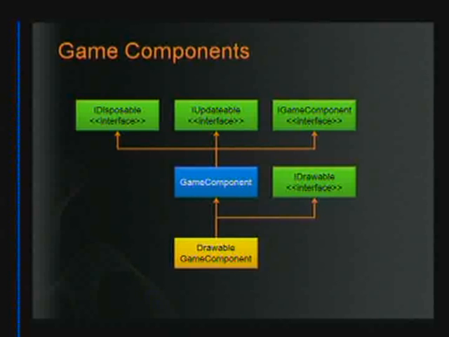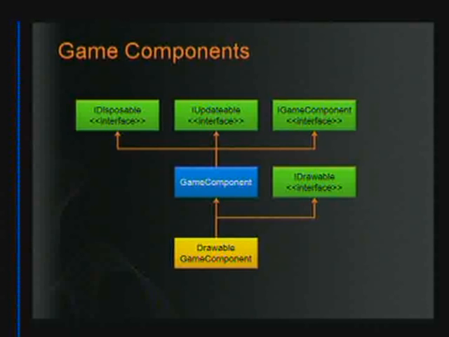And then I mentioned the really important methods for a game are the update method and the draw method. And so you can just use this, and then you have to call the update and draw method on everything in your game by yourself, like we have done for the ball and for the ship and so on.